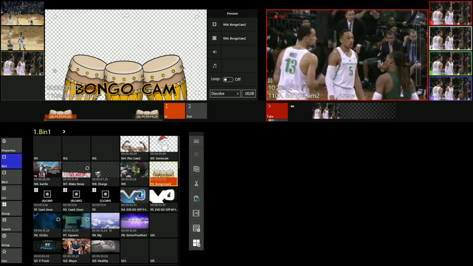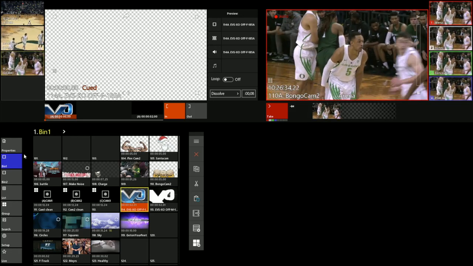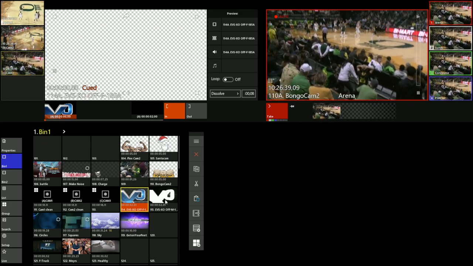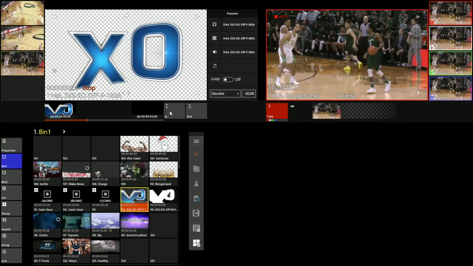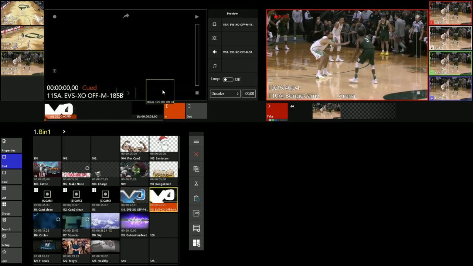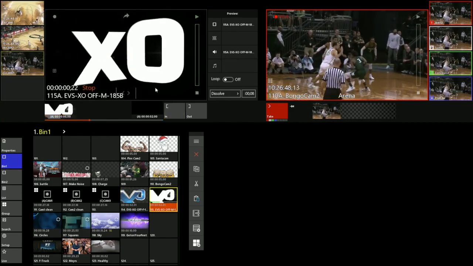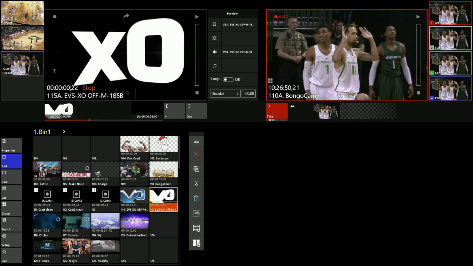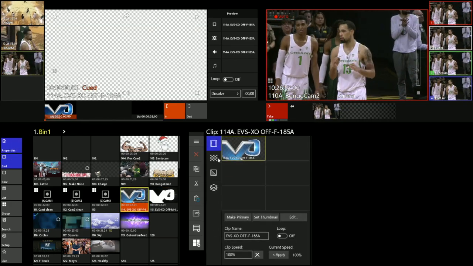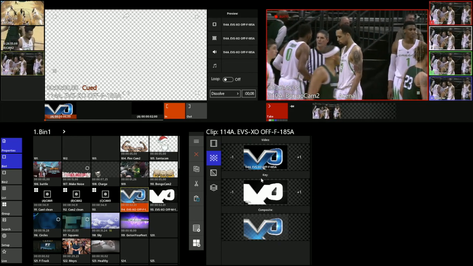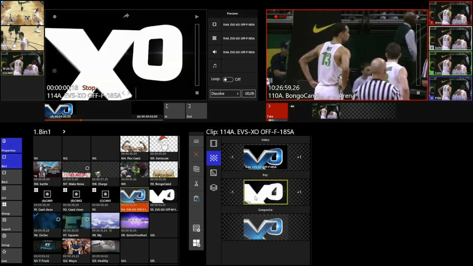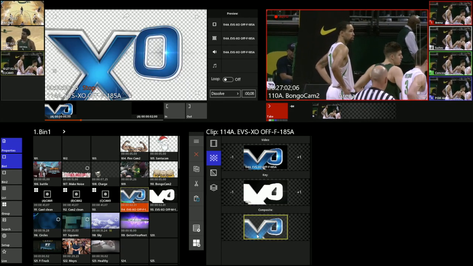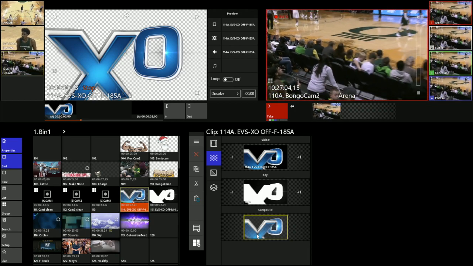Now, what if it's something that's a keyable transition? This actually came in as 2 clips. So there's a fill key, there's the key, and there's the fill. And if I actually scrub into this, you can see, yep, there's the animation that I was looking for. Here's the key channel animation that I was looking at as well. When we look at the properties of this particular clip and we look at the checkerboard here to see the different layers, you can see the main, then you can see the key, and then you can see the composite, which shows you a transparency with the checkerboard background.